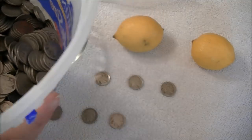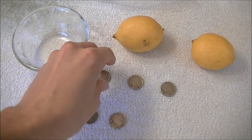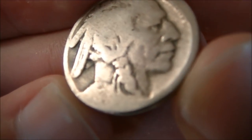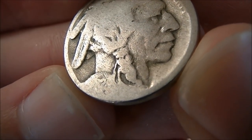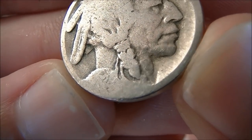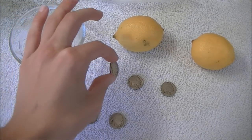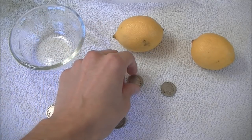I've got my bin of dateless buffalo nickels here. I want to try ones that are at different stages of wear. Here's the first one we're going to put in the lemon. You can kind of barely see the bottom area of the date — you can definitely tell the third digit is a two. I think the last digit kind of slants there; I think that's a 1924, but it's really hard to tell.